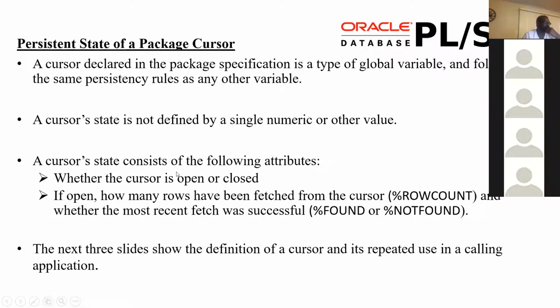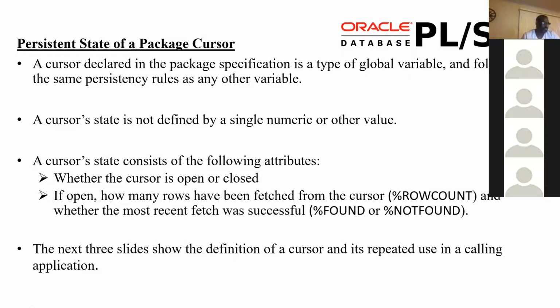All right. So, the persistent state of a package cursor. Remember what a cursor is: I think of it as a snippet of the database held in a container to be used in any subprograms in any way. It's very different than a select statement, where you can process several rows at a time.